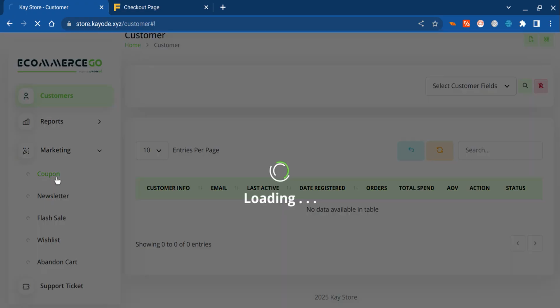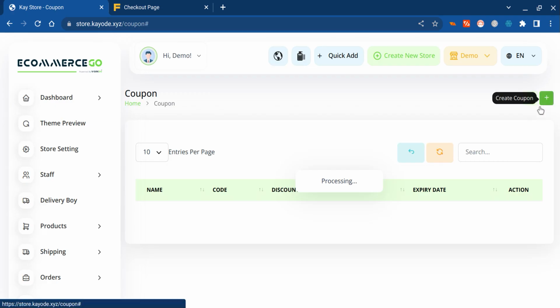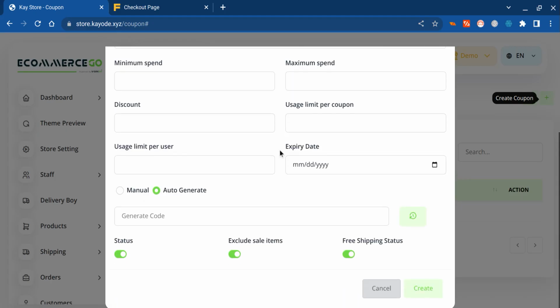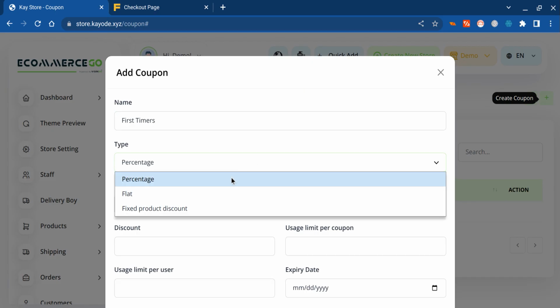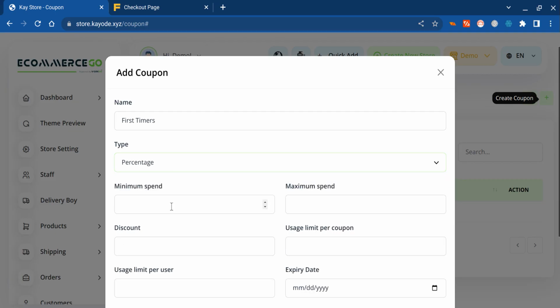One of the marketing tools is creating coupon codes that your customers can use when they want to purchase from you. You can generate coupon codes; it can automatically generate them for you. So you can say first timers, percentage. Are you doing percentage or fixed product discount? But many times it's always percentage.